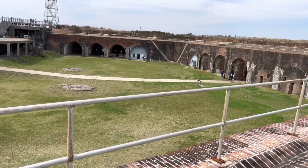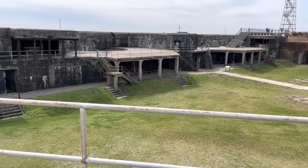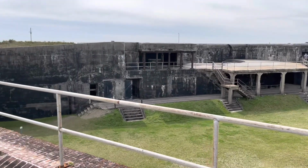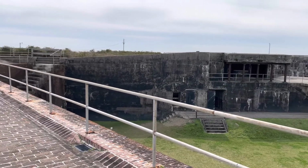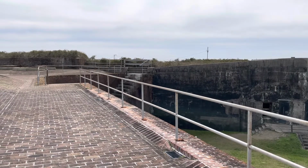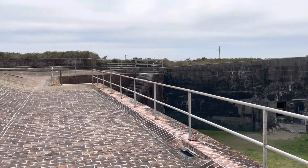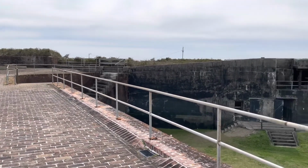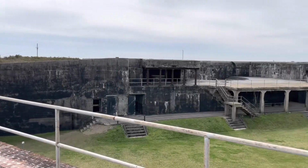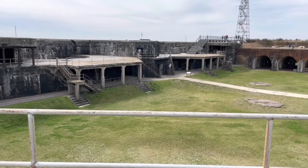This is just a very interesting place with a lot of history here. When you look around at all this, it's just crazy to imagine what they had to do here and all the work that was put into it and the kind of lives they led here. It blows my mind to think about the history that sits right here as we're standing in the middle of this fort. And it would go inactive between wars, and then they would come back in and have to build it back up. It's just absolutely amazing.